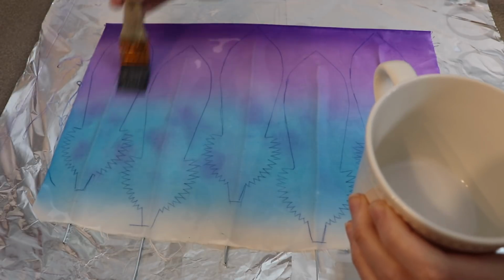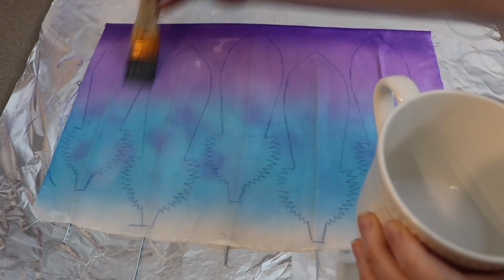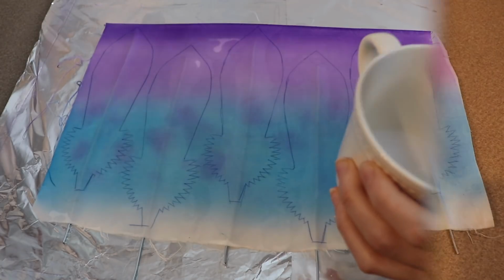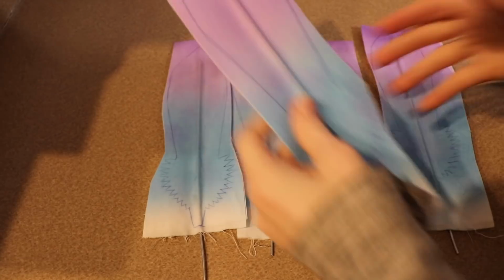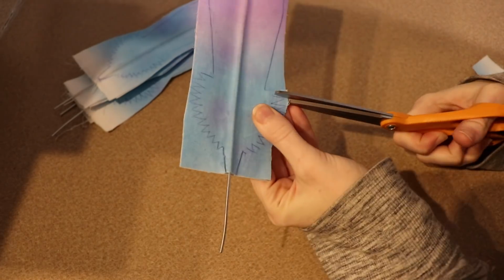If they're not, that's okay. You can take some normal unwatered down glue and put it between the 2 layers and then smooth it out again. Now once the 2 layers are nicely glued together, you're going to want to take your scissors and you're going to start cutting your feathers out.